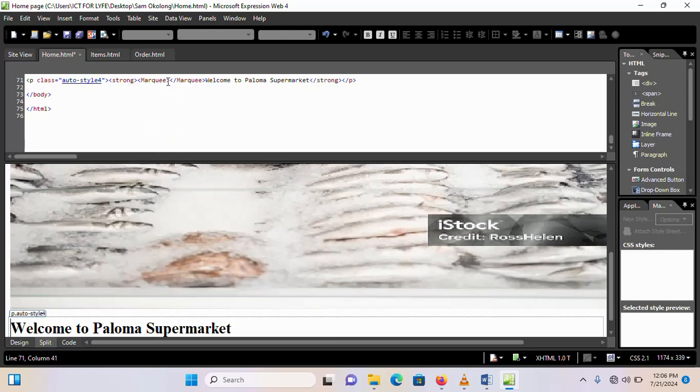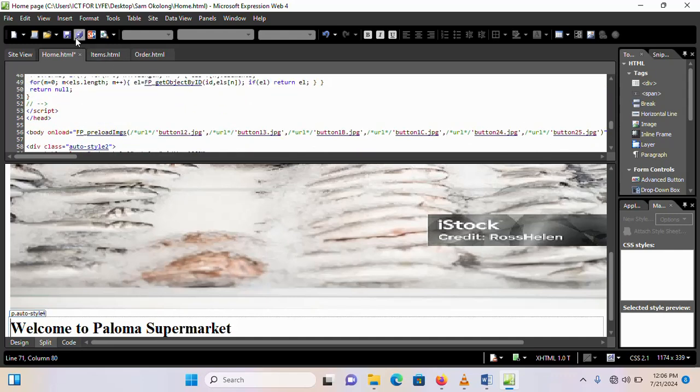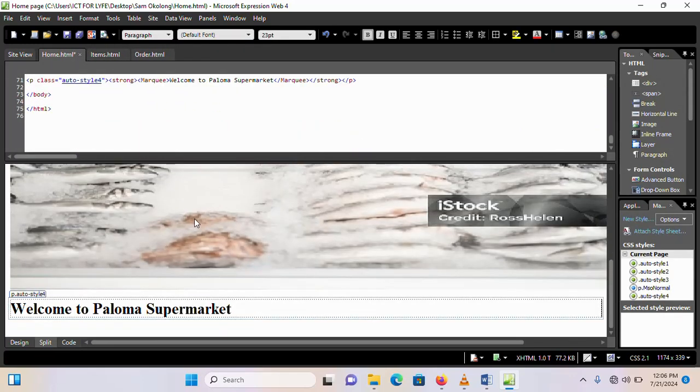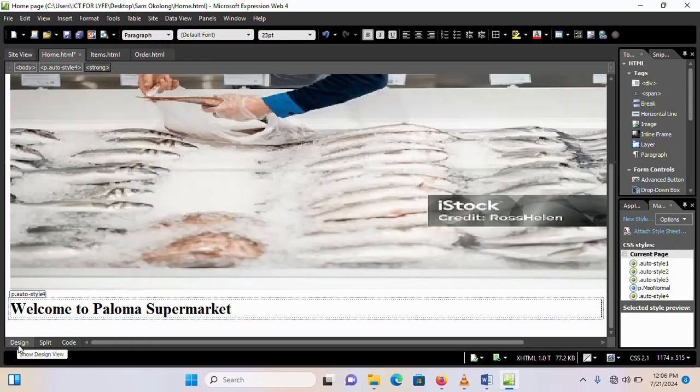When I inserted it, it closed itself. So I will remove this closing one here because I can't close an empty one. I will just cut it, then come and close it here. With the closing, there must be that slash at the beginning. After I've done that, I can save whatever I have applied, then go back to the design.